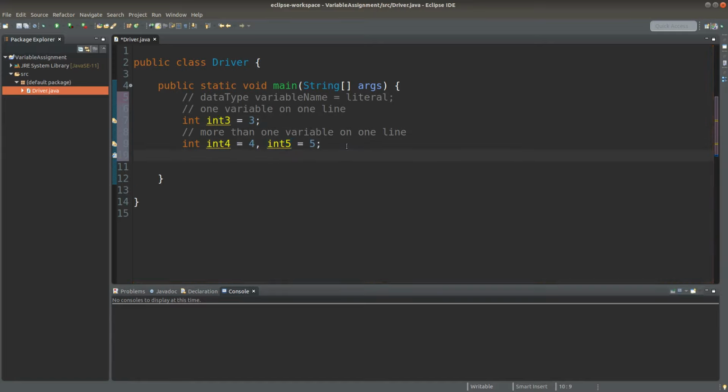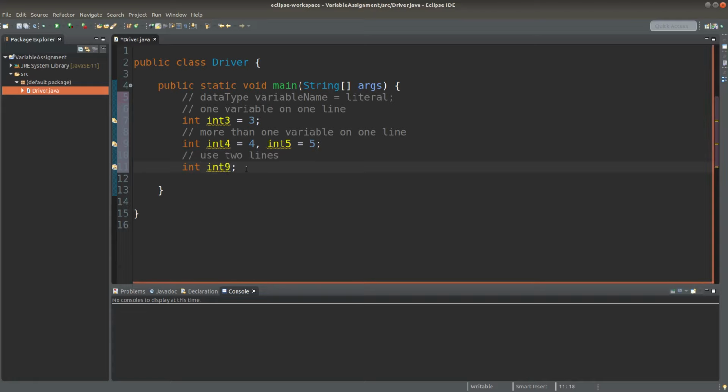Also, we can use 2 lines. How can we do that? On this line, I just provide the variable name, but I didn't put the literal onto the variable yet.